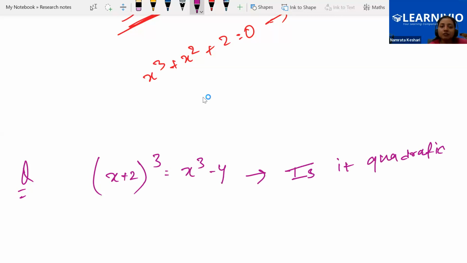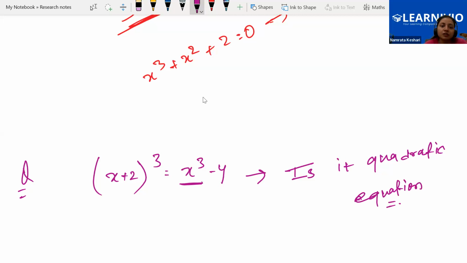We will open the bracket. We will see whether, after doing the simplification and opening the bracket, the final equation we get is quadratic or not. That is the main question. For now, it doesn't look like quadratic, but it doesn't matter. We are supposed to simplify it first, then only can we give the conclusion. Is it a quadratic equation?